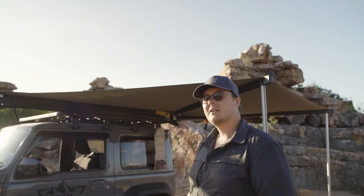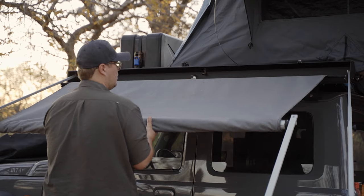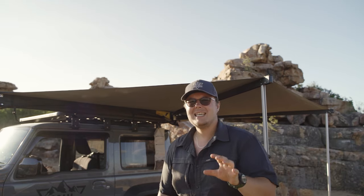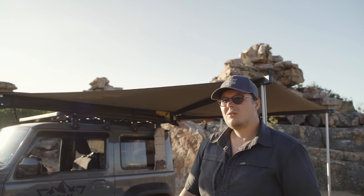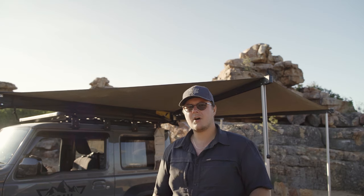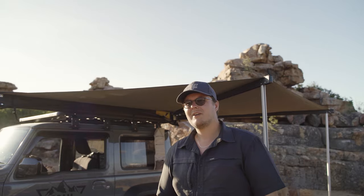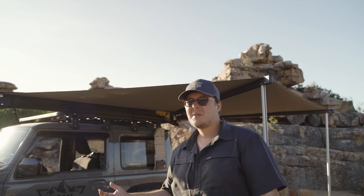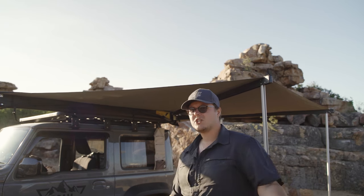I'd say price-wise, it's quite expensive, especially when you compare it to the simple retractable awnings. But I would say where it becomes worth it is in the ease of use of the 270. You use it more. Like, I'm prepared to stop on the side of the road and pull it out if it's really sunny and I'm going to make some lunch. Or, you know what I mean? If I need to do some work on my laptop, I'm prepared to pull it out and do that. Whereas maybe with the 2000, I'd just sit in my car and be cramped and uncomfortable. In comparison to how the 270 deploys, it's chalk and cheese.